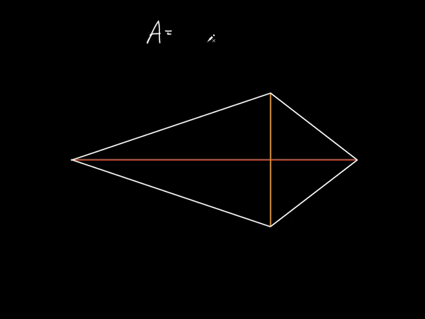What do you think the area of this is? I said it's the same as the area of the rhombus. So it's still 1/2 what? D1 D2. But this time it's a what? What kind of a figure is this? It's a kite. Do you remember what's true about the kite?